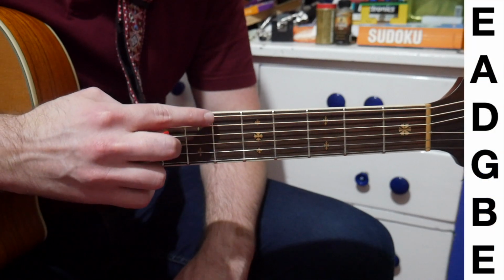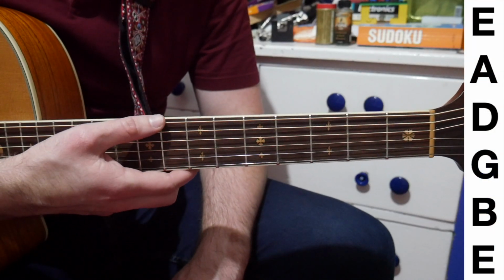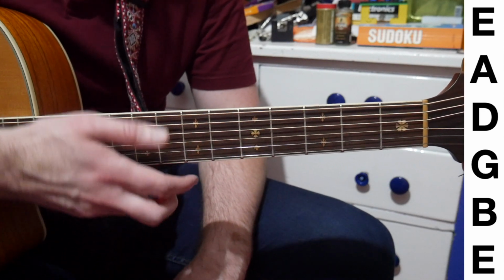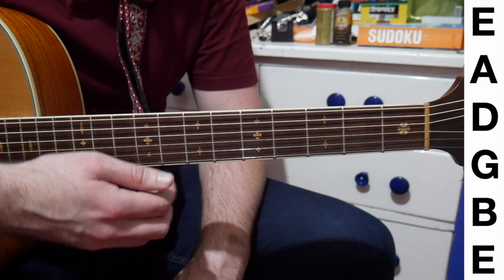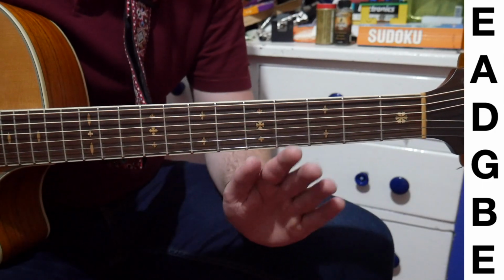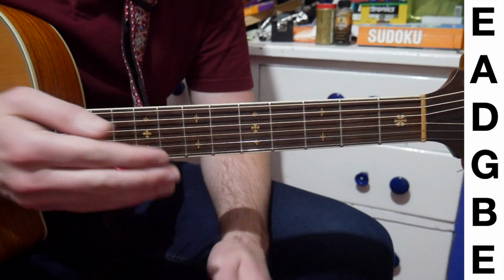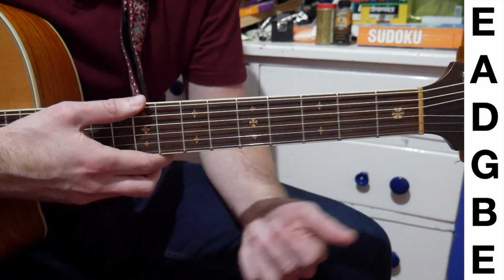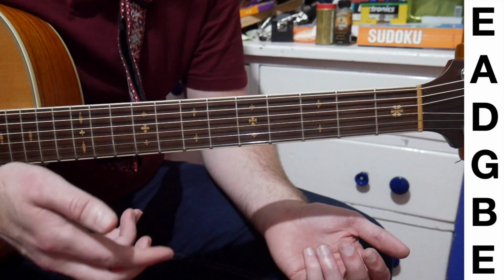The tuning being E, A, D, G, B, E. The mnemonic phrase I used to remember that is, every Alsatian dog grows big ears. Another one I came across is, Eddie ate dynamite, goodbye Eddie. But the thing with mnemonic phrases, as an interesting side note, I've found that if you come up with your own, you're more likely to remember them. But if you can't be bothered with that, that's the one I use. Every Alsatian dog grows big ears.